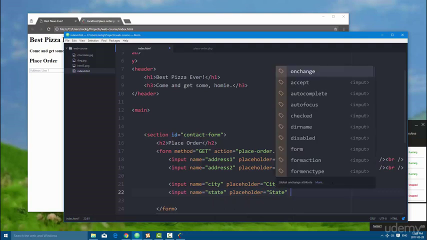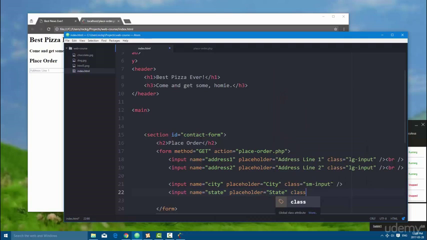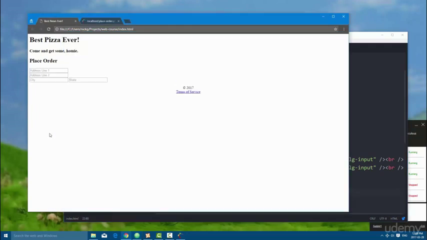so that's what the input field is going to say before anything's typed into it. And the class again here is going to be small input. And if we save it and refresh here, we see what we've got is the address line 1 and 2 on their own lines, and then the city and state on the same line.